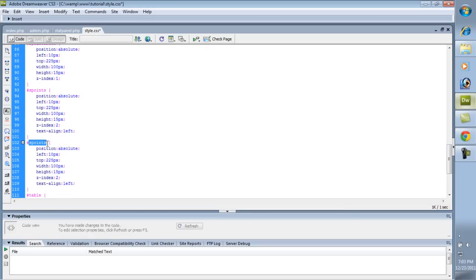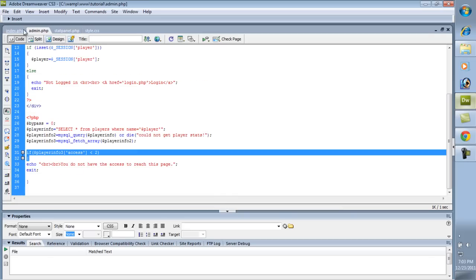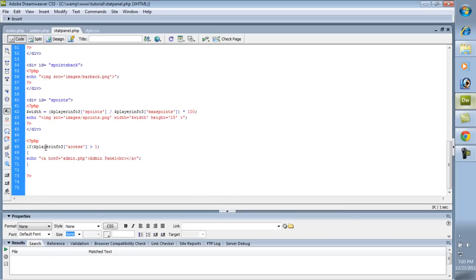We're probably going to come through and change this stuff. I really don't like admin link. I really don't like the way the CSS is done here with this absolute. I want to eventually center everything, so we are going to change this just a hair in an upcoming video. But let's go back to our stat panel, and now let's create us a nice little div tag here.